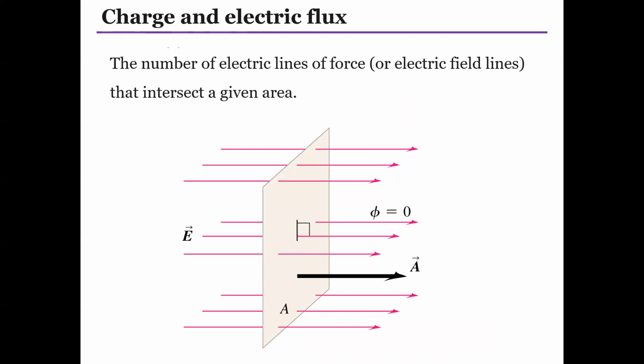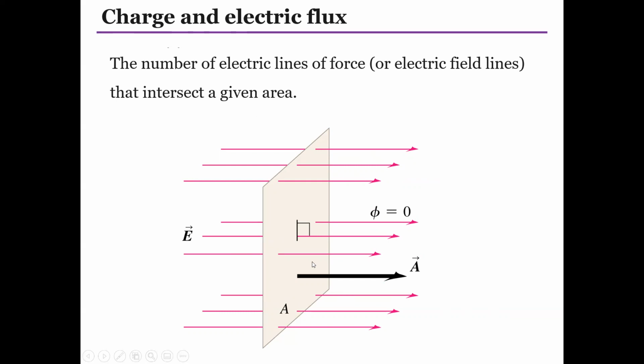Now let's define electric flux. If you have an electric charge, there will be electric field lines. It is some kind of flow, like a water flow, right? Because electric field lines are coming out from the positive charge and going into the negative. There is some kind of flow, right? So we can call it electric flow. Actually, the electric flux is the number of electric field lines passing through a certain area, right? Intersecting a certain area. Look at this figure.